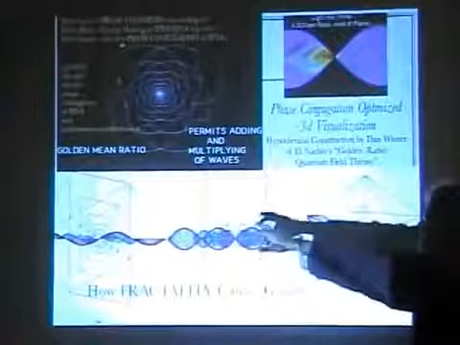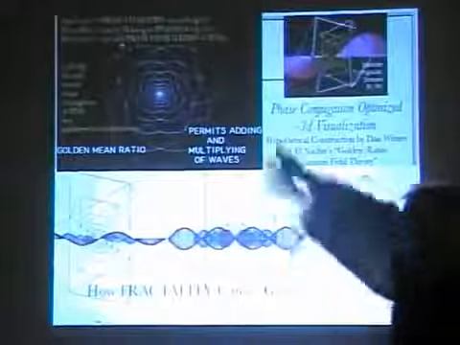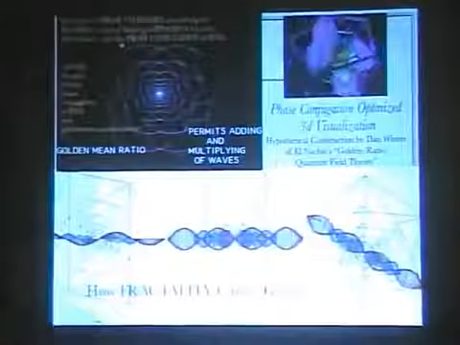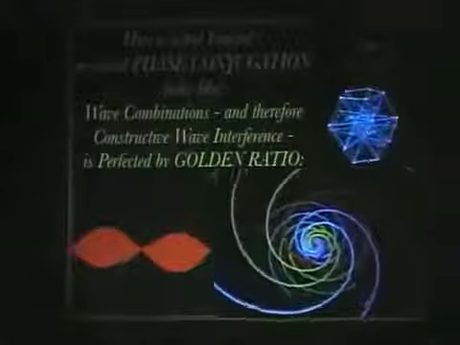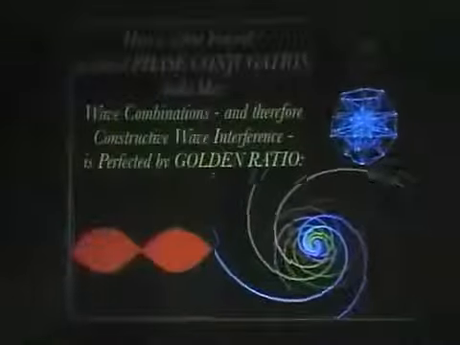So that's why physics doesn't know what the cause of gravity is, because they don't know that golden ratio solves constructive interference. And yet DNA is based on that. So this is called phase conjugation. Perfect adding and multiplying. Many pictures. This is the 3-dimensional stellation. See the dodecaicosa, the only possible 3-dimensional fractal, called the star mother kit.